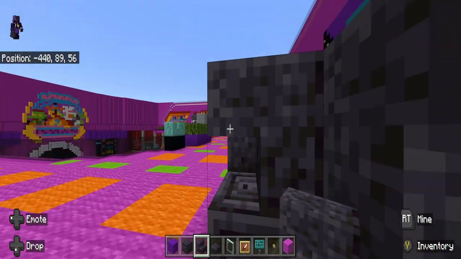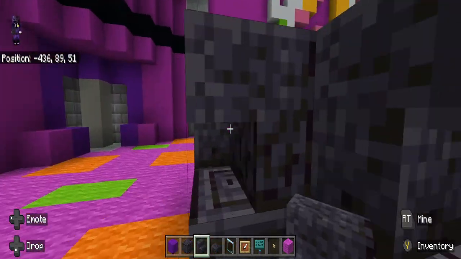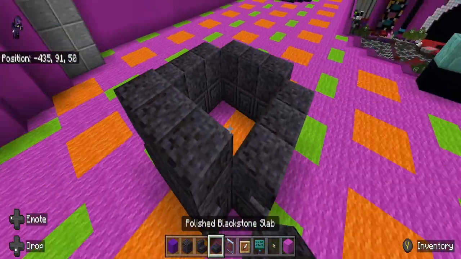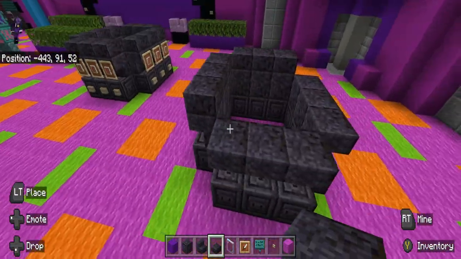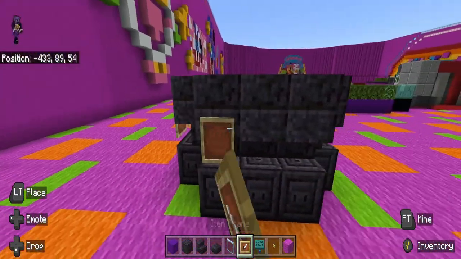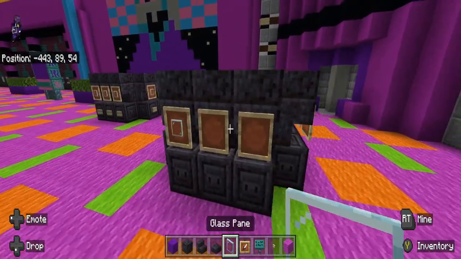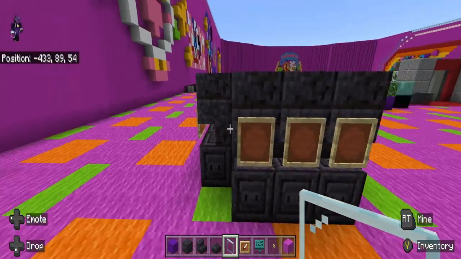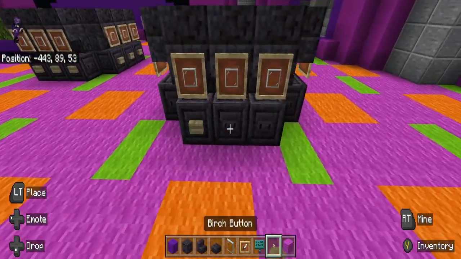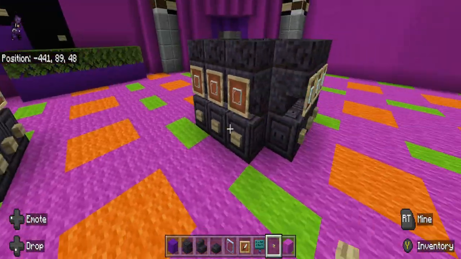Then change the middle part right here. And right here. Then go up, place all the slabs. Just like this. Then grab your item frame and place them all the way around. Just like this. There you go. And then grab your buttons and place them all the way around. Just like this. There you go.